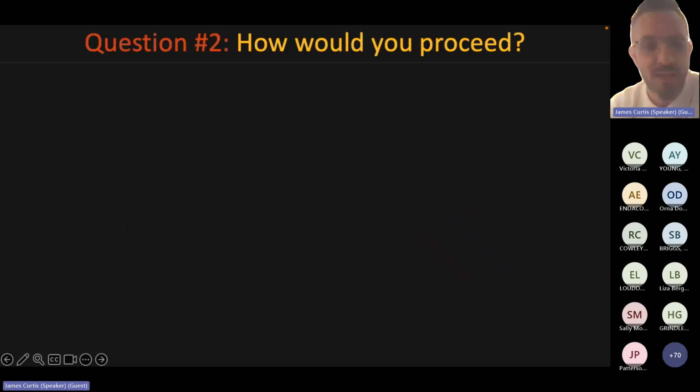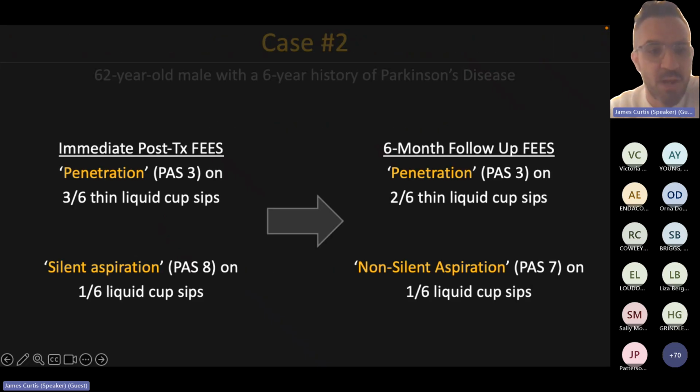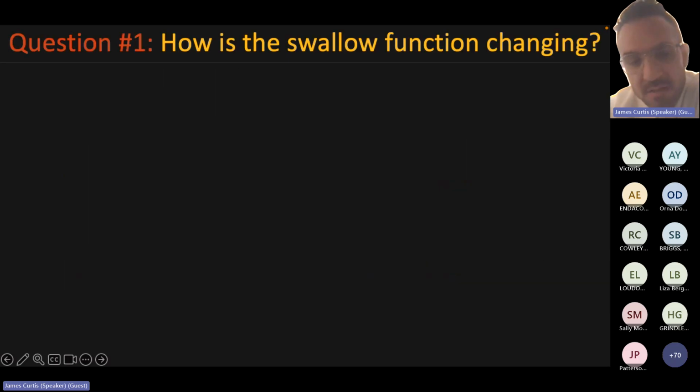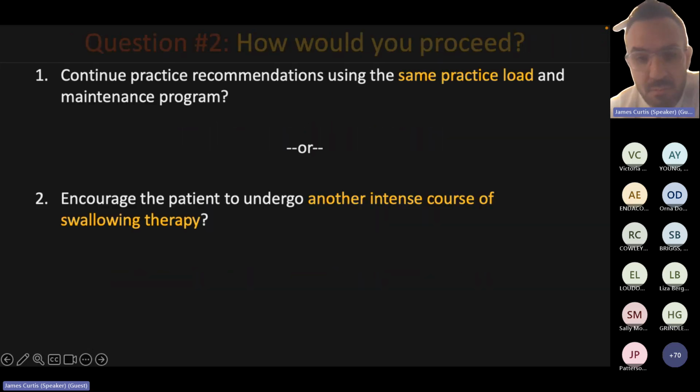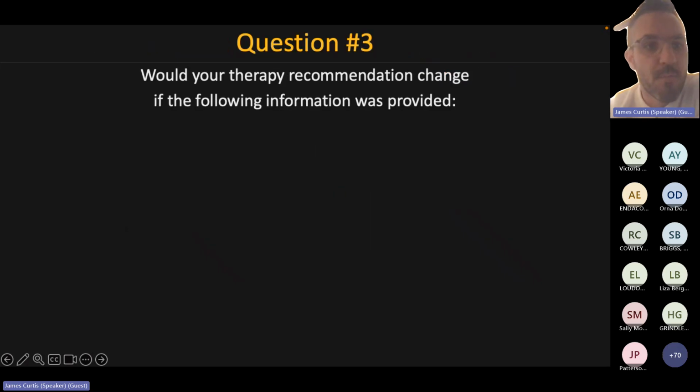Okay. So for me, if this is what I saw on a report, let's say I didn't actually see the FEES, I would think that the patient's relatively stable. I don't know, maybe a little bit better. They had 1 less instance of penetration, and at least now they're coughing to aspiration, so that's good. Because they're relatively stable or maybe a little bit improved, my recommendation, if they're happy with it and if they're maintaining their health outcomes, is let's stick with this. Let's continue with the maintenance route and see you again in another 6 months. That's probably how I would counsel the patient, unless they were interested in doing more therapy intensely, then great, if we had the resources.